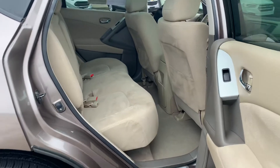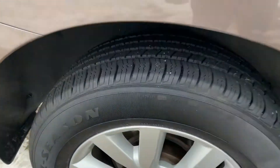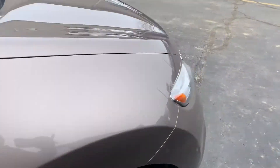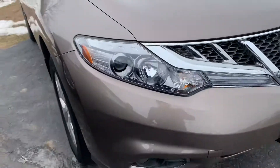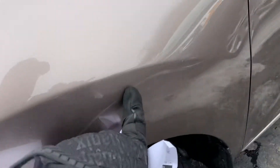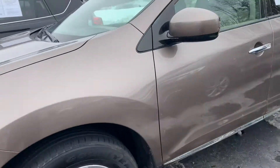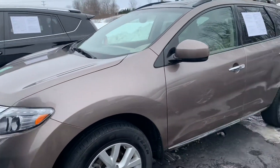Plenty of space in here. Doors open up really wide. Really nice set of Goodyear all-seasons on it. I don't see a door ding on here. All we got is a little scratch right here — actually, I think that's leftover wax. That might even rub right off. That's how nice they are — waxed up.